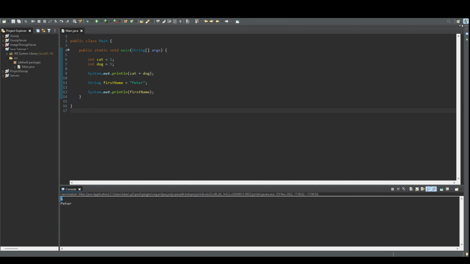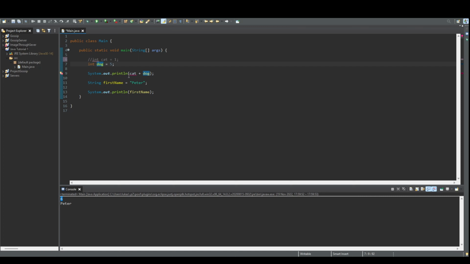Let's say we don't want to print this out anymore, we can comment this out. The way we do that is we do two slashes. Now this code does not work anymore. You can see we have an error here. Why is that? Because we are trying to print out cat plus dog. Even though cat and dog do exist, you can see we commented cat out. Once it's commented, it basically does not exist. That's why we have an error. What this is saying is we cannot add cat and dog because cat does not exist.